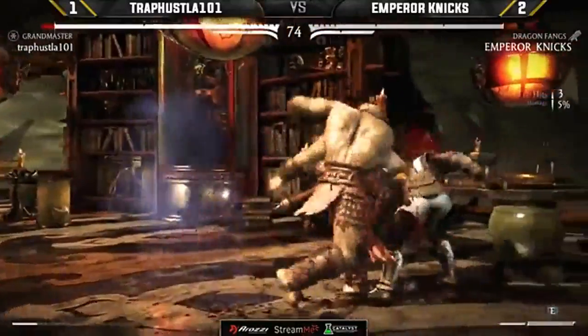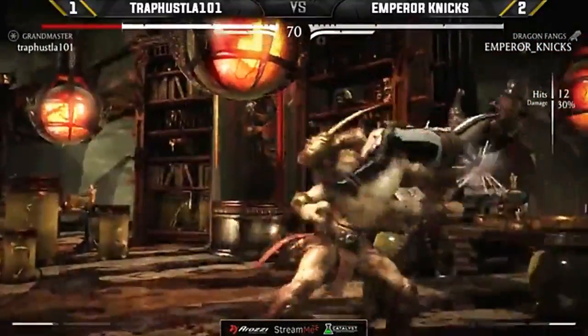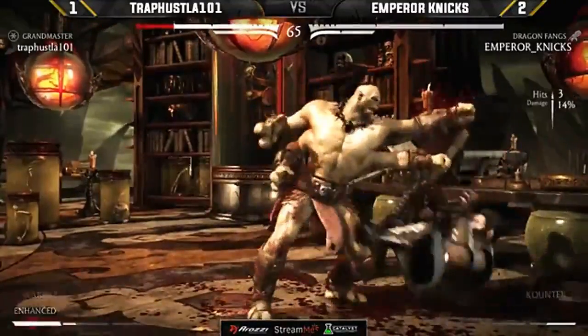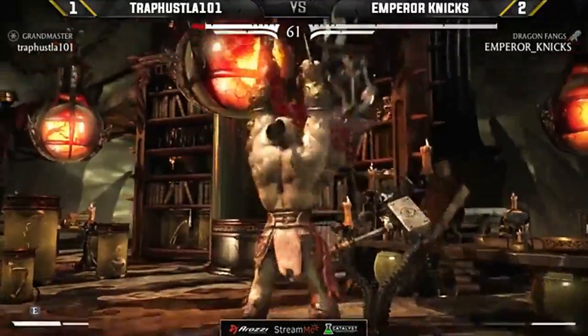Okay, there we go. See, it seems like Trap Hustler is trying to establish some space just a little bit. He doesn't want to be too close to Goro, trying to get the long reach of his 1-2 and back 2 into play. Here we go, man. This is where Sub-Zero doesn't want to be in the corner against Goro. A lot of good options.